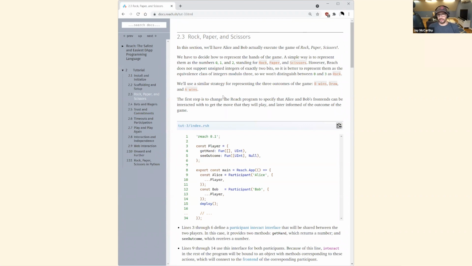Now, I know that you don't care about the game of rock, paper, scissors. Nobody really cares about the game of rock, paper, scissors. But when you are learning DApp programming, really when you're learning anything, you're always faced with learning two different kinds of things. You can learn the techniques that you use to do something, and then you can learn the domain that you apply it for.